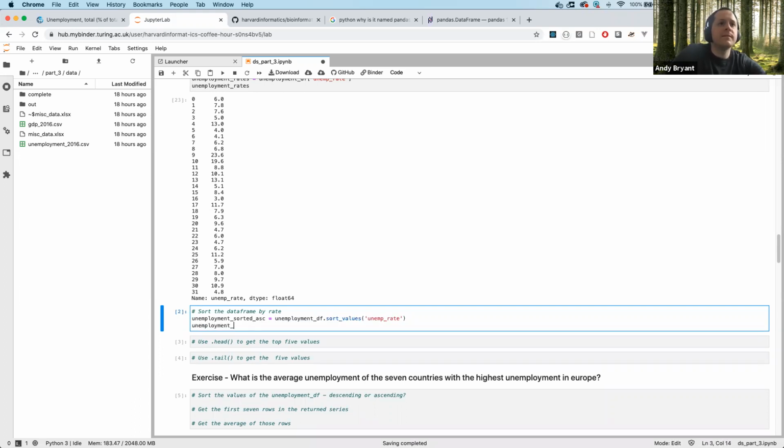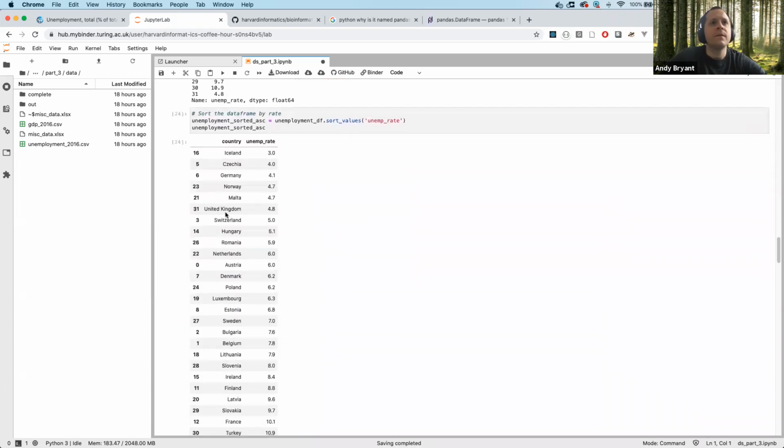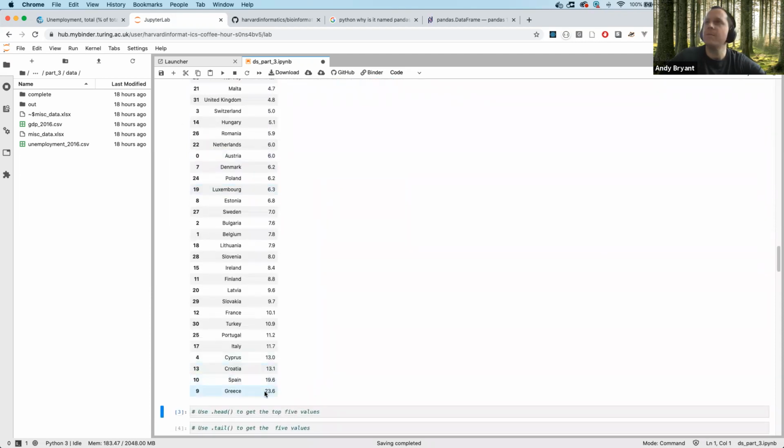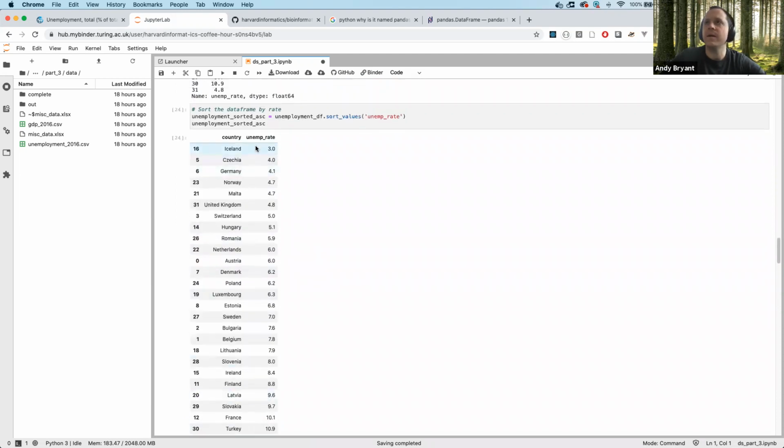And let's inspect it. All right, so we see that it is now sorted. Greece at the top with the highest unemployment, Iceland at the bottom, or however you want to call it.